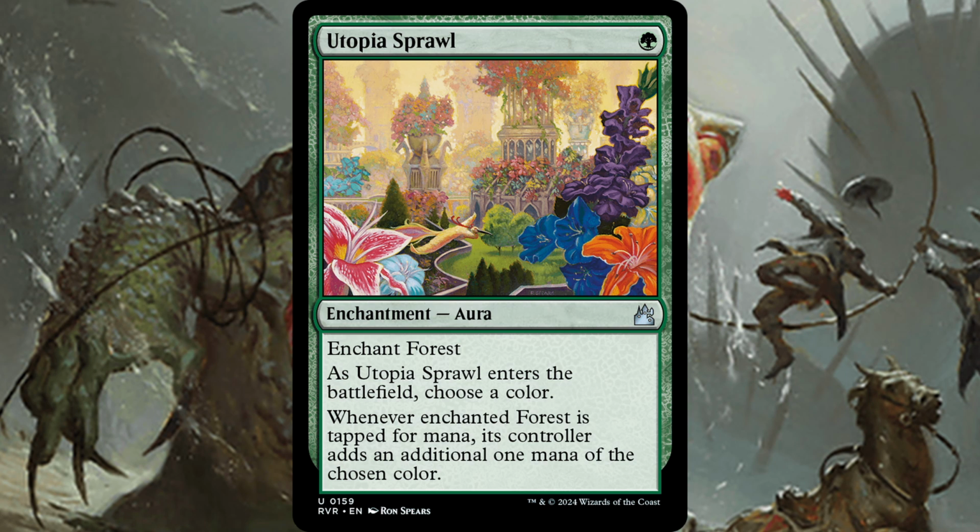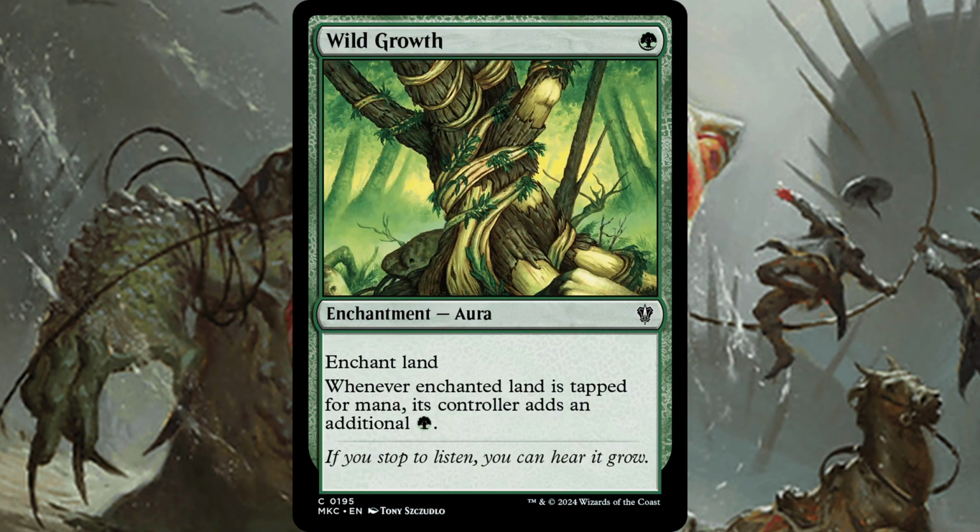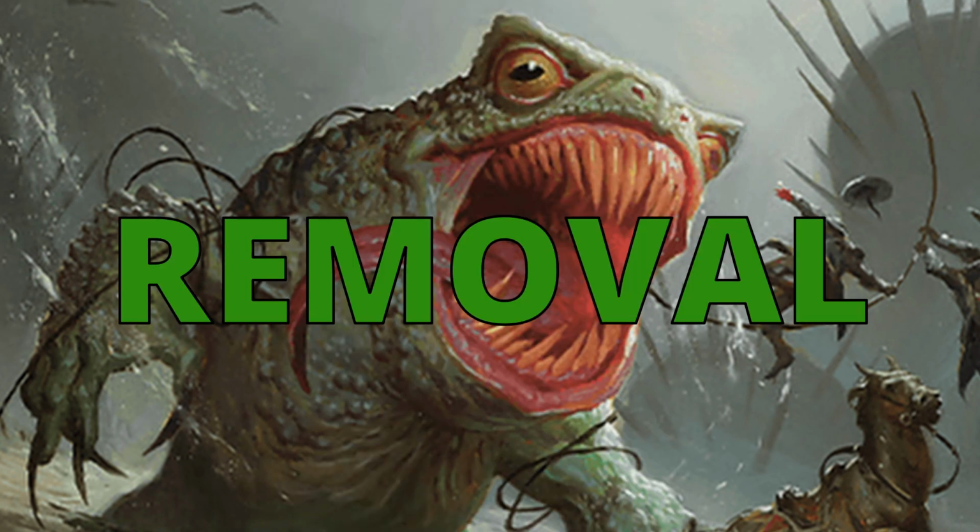Whenever Enchanted Forest is tapped for mana, its controller adds an additional 1 mana of the chosen color. Wild Growth, 1 green, Enchant Land. Whenever Enchanted Land taps for mana, its controller adds an additional green. It's a little bit of ramp to get up to Gitrog.